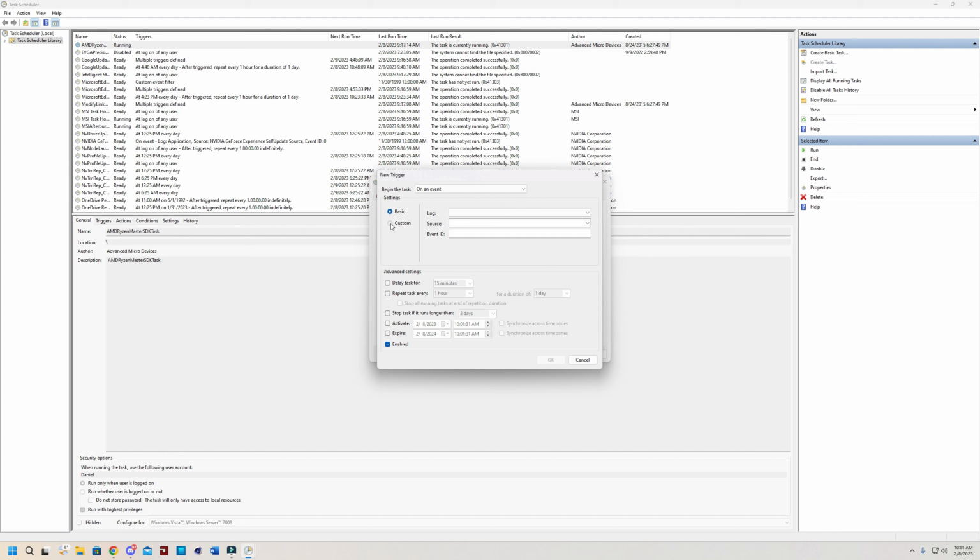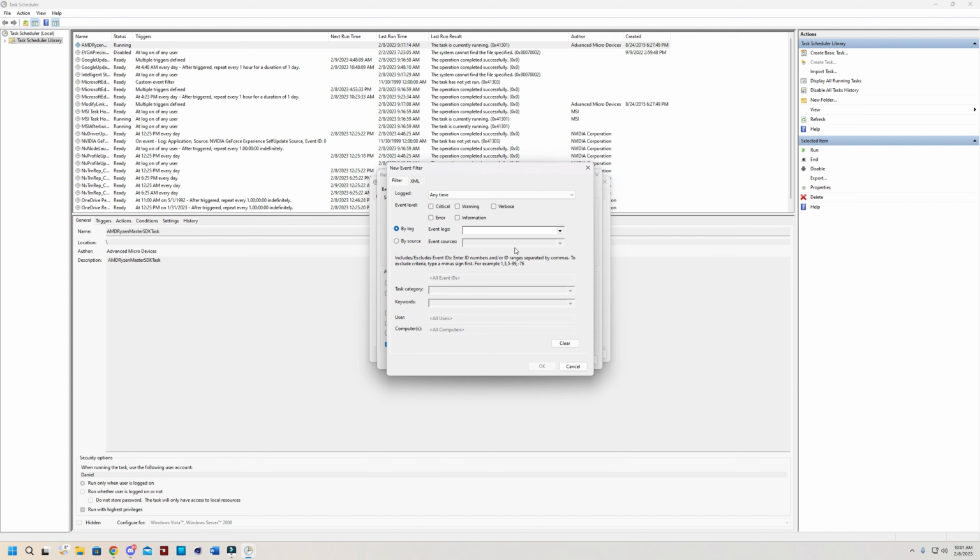Once you've done that, go to custom and click new event filter. You're going to click new event filter and your PC will lag for a split second and then this screen will appear.